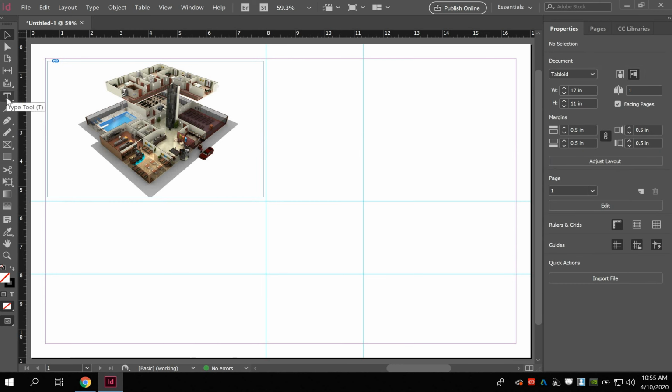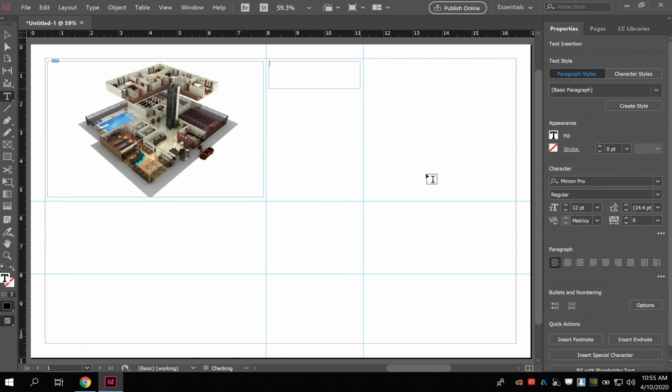Another thing you can do is place text. So if you select your type tool, I'm going to set up my text within this box. On top, you typically want to create a bigger text for your title.